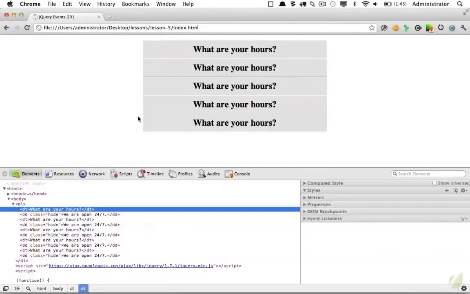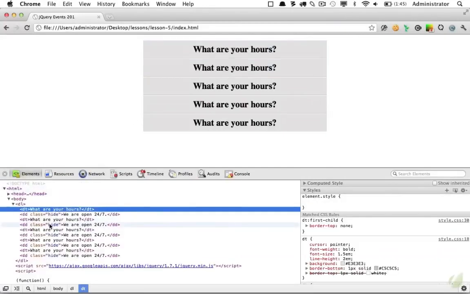If I come back, reload the page, you're going to get the exact same effect, except this time we're applying a class. So which technique you use, again, really depends on the situation. Now here's the next thing. I do want the definition for the very first one to show. When the user loads the page, we do want to show the question and answer by default. So we don't want to hide every single one.